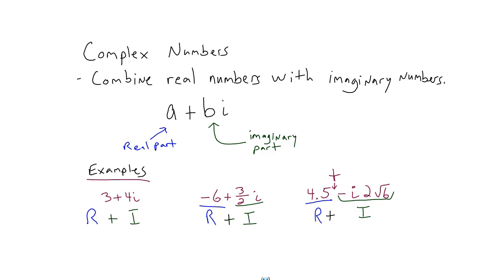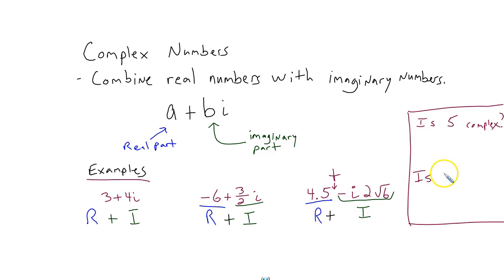Now, something to think about is whether the number 5 is complex. In the same kind of thinking, is the number 7i complex? Well, to be complex, a number has to have two parts, right? A real and an imaginary part. Does the number 5 have a real part? Well, yes. 5 is the real part, right? Does it have an imaginary part? Well, it does have an imaginary part. It's just, you don't see it there, right? It would be 0i. So in this case, 5 is complex. The imaginary part just has a value of 0.